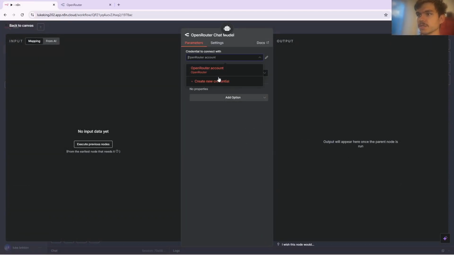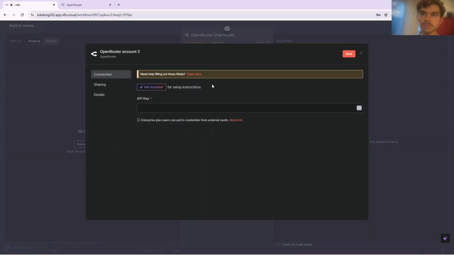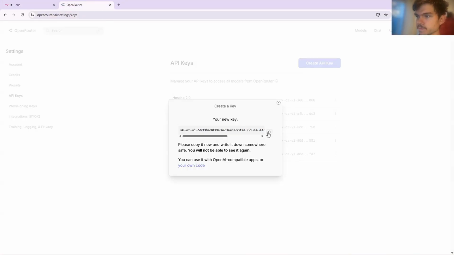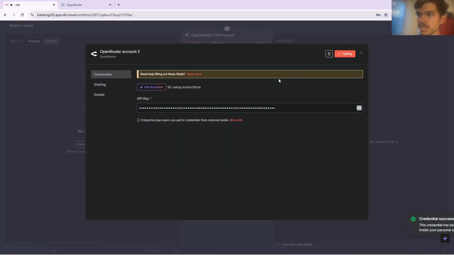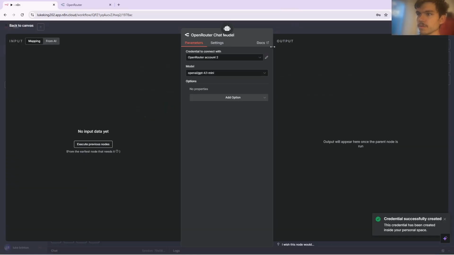Now what we're going to do is create a new credential, which is how most of these platforms operate. They operate by an API key, which is basically how these apps communicate to each other, which is really important to keep in mind because you can't use an application if it does not have an API key. Copy, and then boom, we save, and then we are all connected.